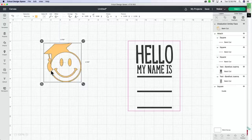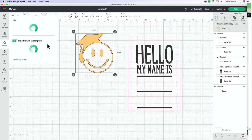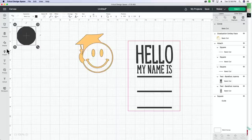I didn't realize this little tassel comes into his face. But what we could do, I'm trying to think. I think it'd be too much work to try to slice it off. Yeah, this is what I would do, just initially. I feel like we have another smiley face file. I just don't know what it is called.